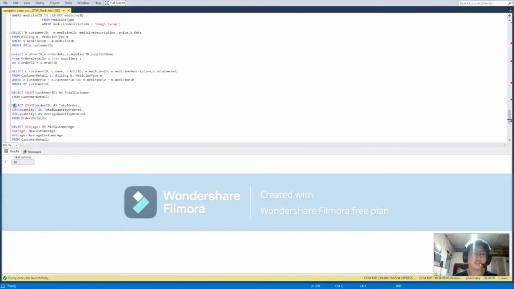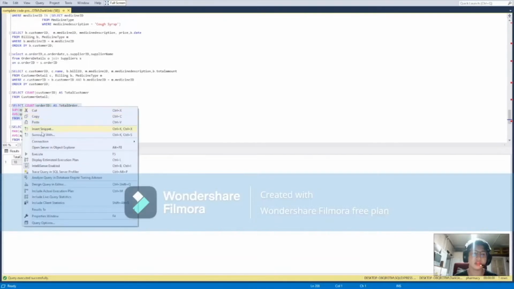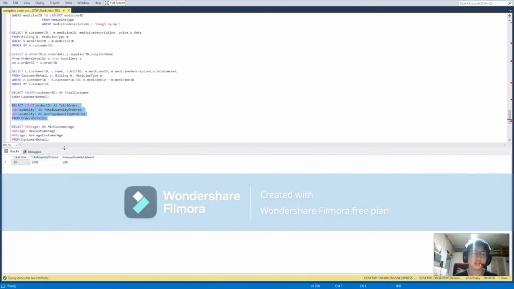So when we run it, the result will be displayed. The total order is 10, the total quantity ordered is 2450, and the average quantity ordered is 245.